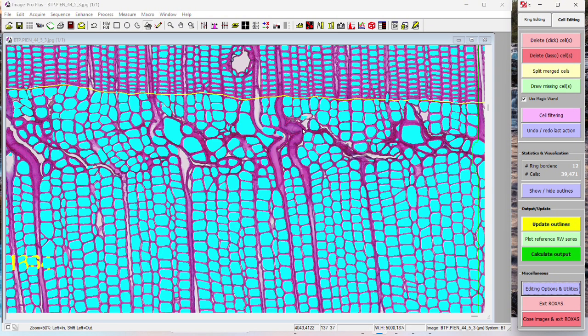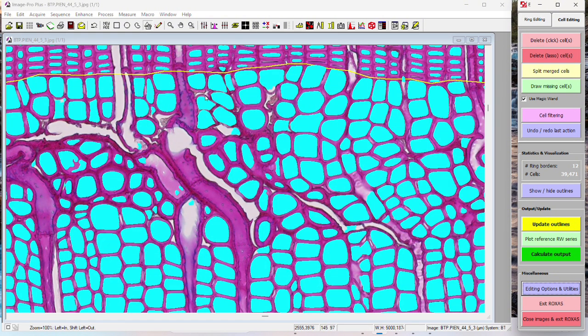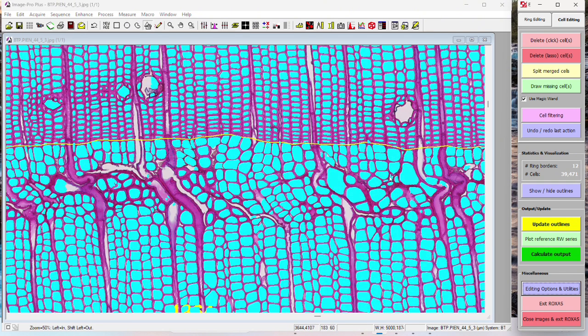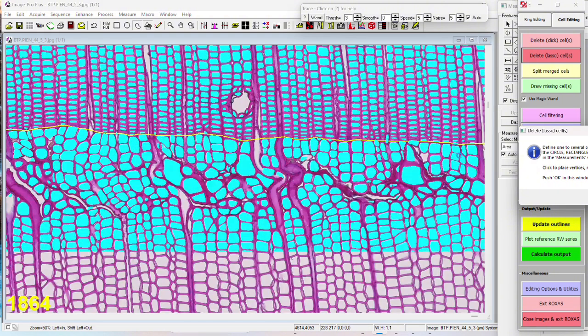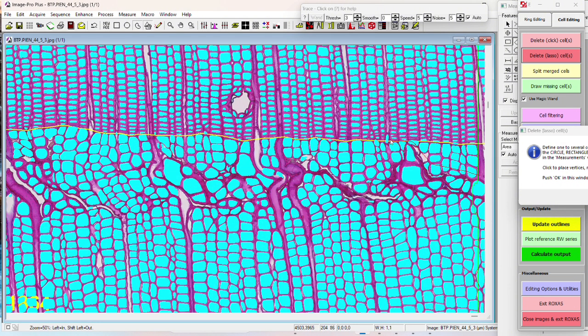And make sure to zoom in when you're doing these as well, because it looked like a bunch of these cells from zoomed out were kind of joined together, and when you zoom in, it turns out they're not. So you want to get rid of any of these abnormally large cells, any that are within these rays. So I'll click on delete lasso cell, which will take a little bit longer because all of the cells are filled. And then I'll go in and lasso any abnormal parts, try to grab anything that's within the rays. You might also see cells, I'm not quite sure why, that are super lignified. They almost look like reaction wood.